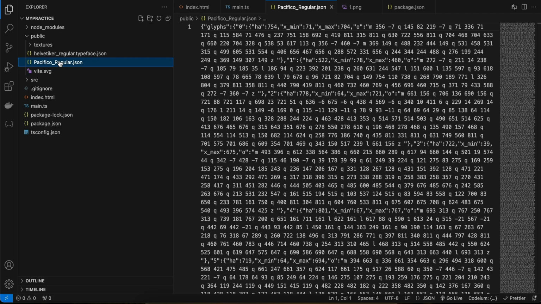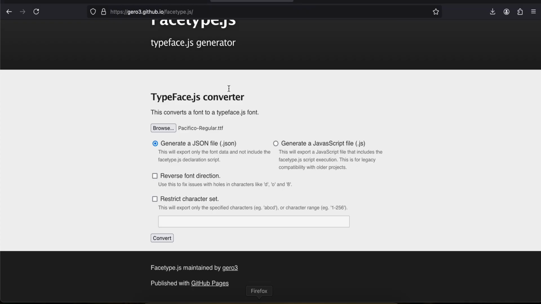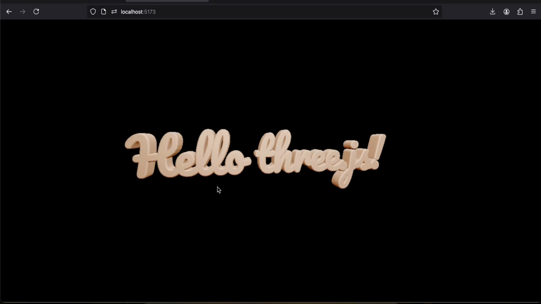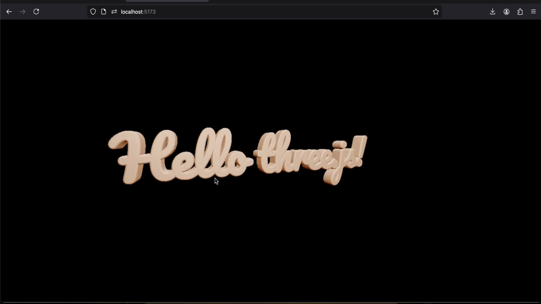Then I'll just copy this particular name, go to main.ts, and here you can see that I'll just change this particular name. Do Control S, and if I go back, here you can see it got converted to Pacifico. So yeah, that's how you can display 3D text and apply different fonts to 3D text in ThreeJS. Thank you for watching. Bye.